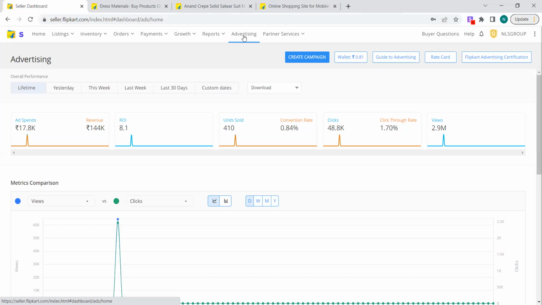Low selling products won't get you 12 ROI. You will get around 4 or 5 or 6. But for high selling products, you can get 12, 20, up to 20 you can easily get. But those are the experimentations which you have to do before knowing the exact ROI. Yeah, I believe this answers your question. Is there anything else which you want to know?